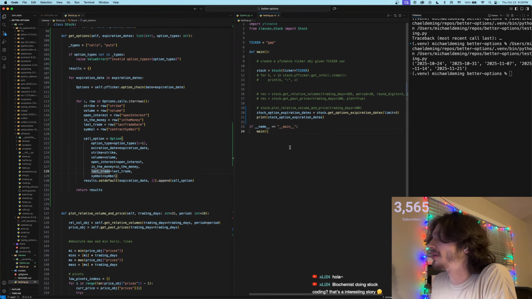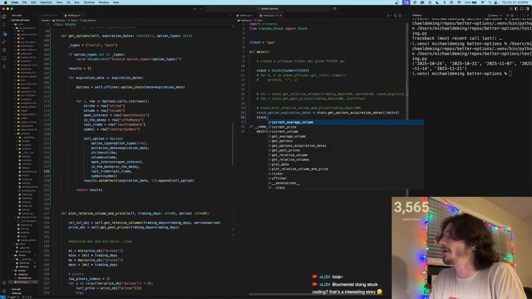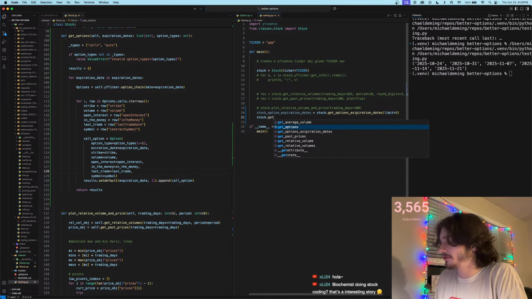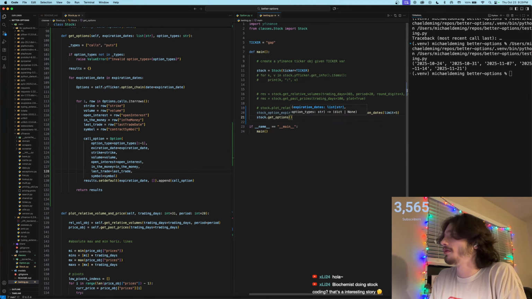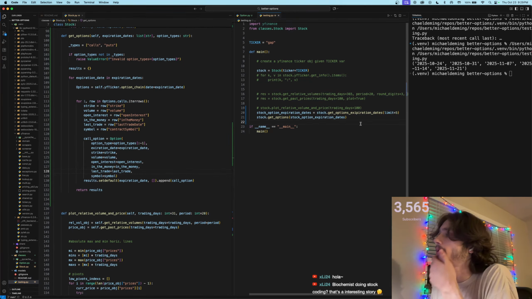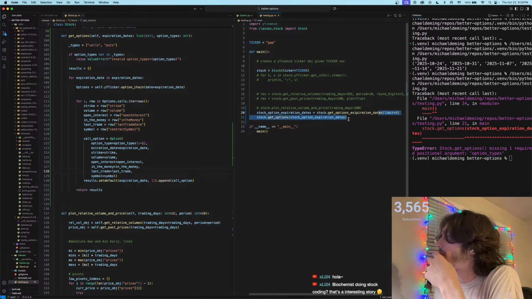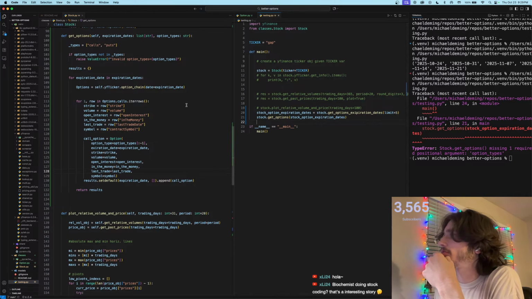And then in my testing here, what I'm going to do is call stock.get options, and then we're going to give the stock option expiration dates here as the list. And we're going to give it a limit of 5. Perfect. So let's go run here. Option types. That's right.